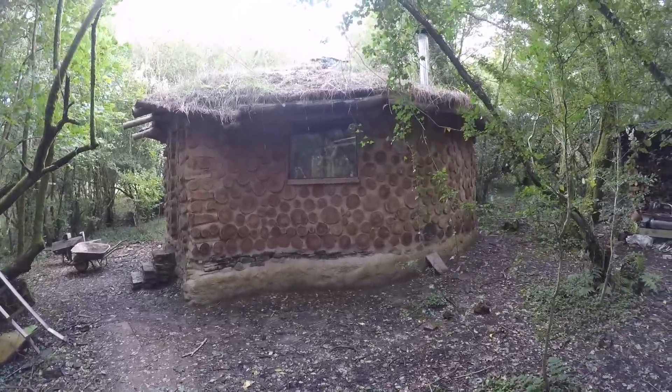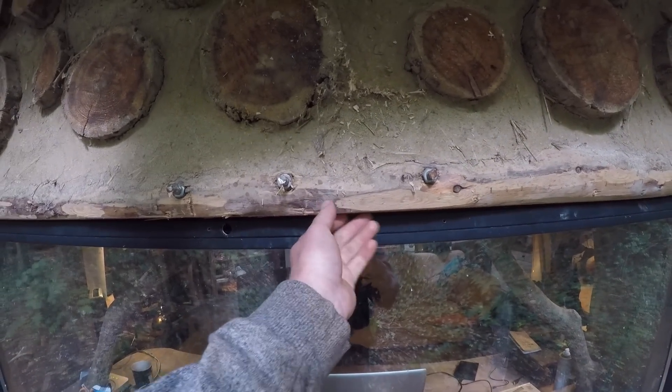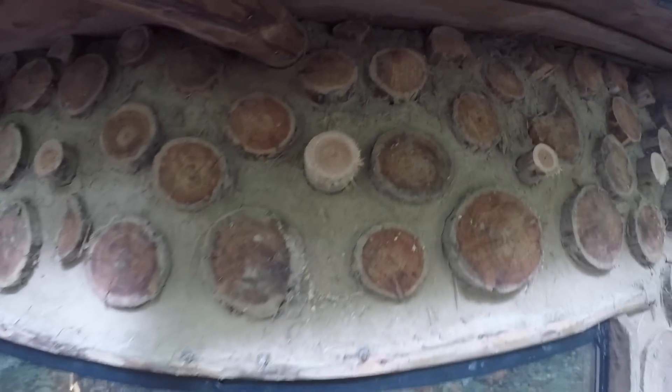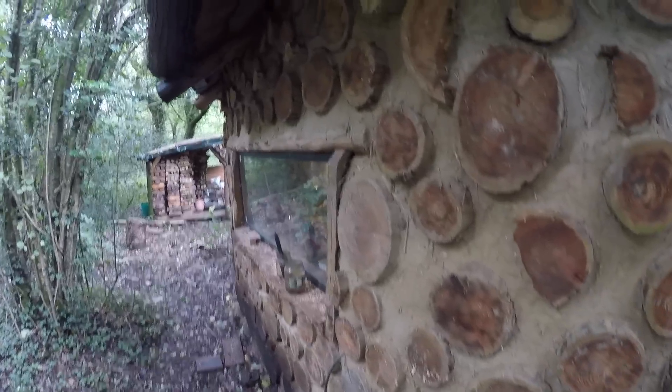A bit of turf needs to go up on the roof — it's been washed out so I need to re-turf that so the UV doesn't get to it. I need to get in under a few places where there's a bit of cob missing. This back window is sagging a little bit and won't close — this piece of wood here is sagging and won't close, so I need to put a support in there. There are some little holes up underneath the roof. I already went around and treated this, put some treatment on the log ends and the lowest logs earlier in the year. Just some general maintenance: tidy up inside, hoover under the floors, clean out the wood stove chimney, inspect everywhere, check we haven't got any rot.